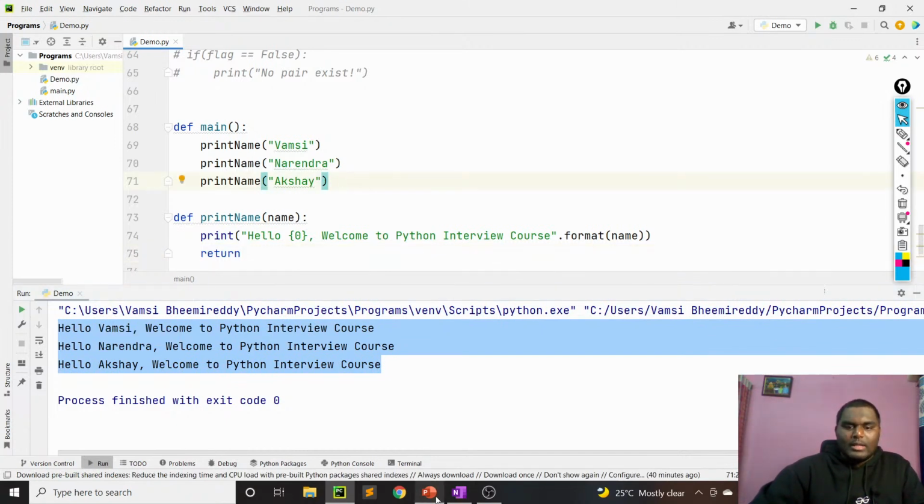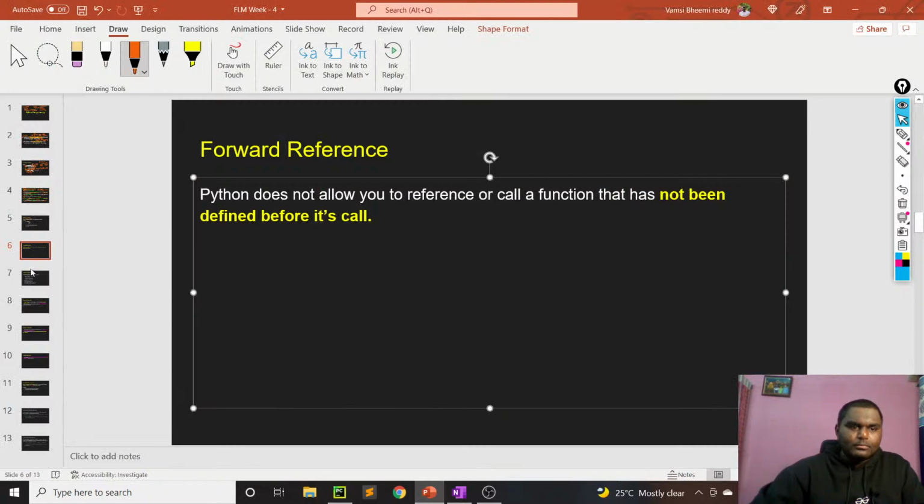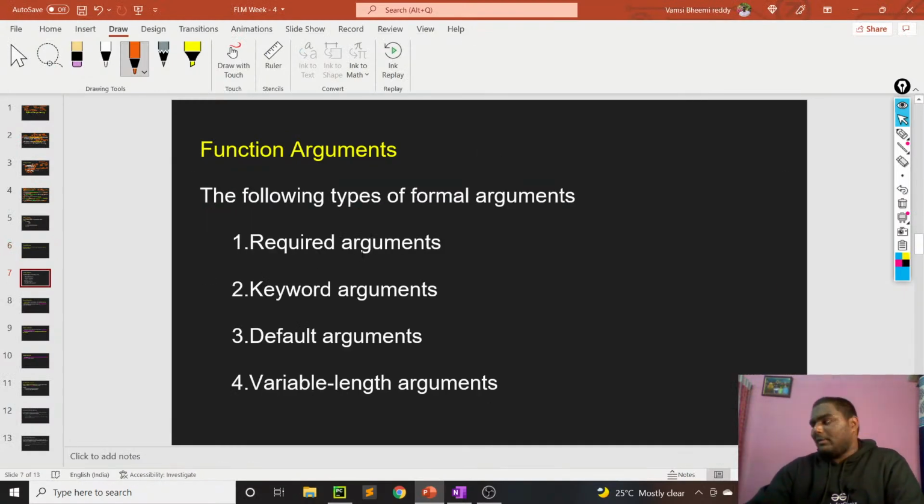Now let's see what types we have in function arguments. Basically we don't have types of functions, but we have types in passing arguments, on how we can pass arguments to the function.